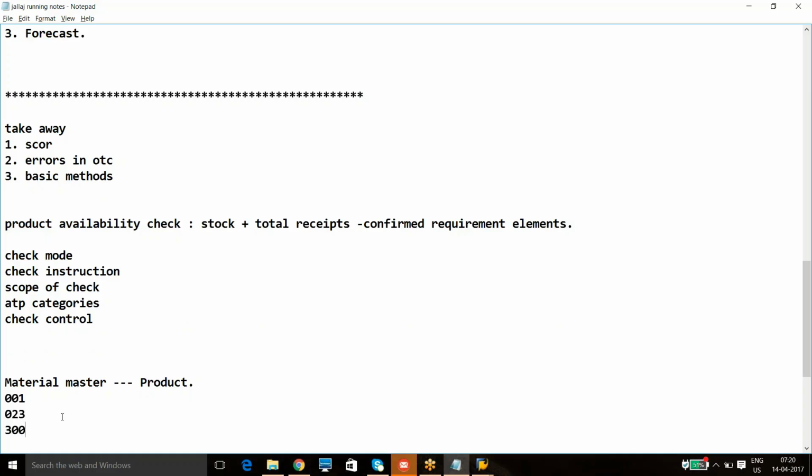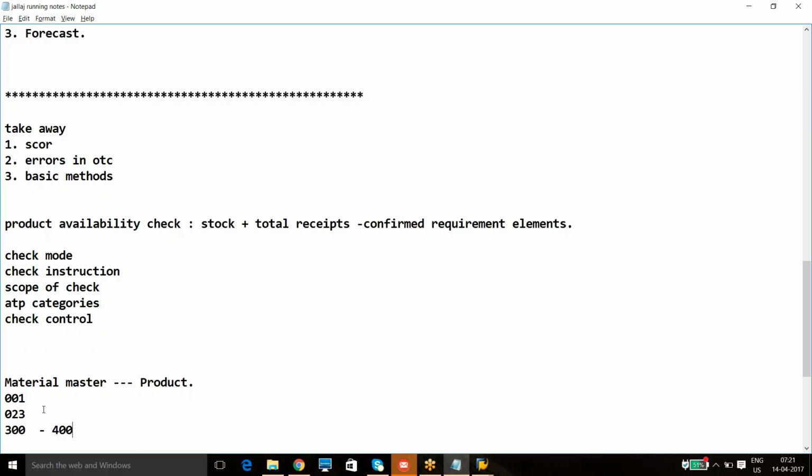So the combination of 023 and 300 comes as the 400 class in APO. Okay. Do you mean 023 and 300 are mapped to 400? Yes. Whenever you configure and set up the APO systems, there are standard BAPIs.